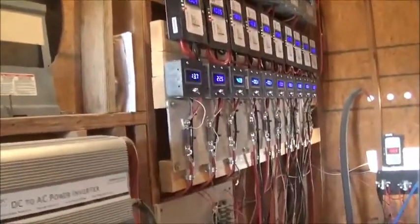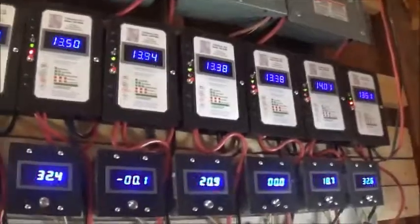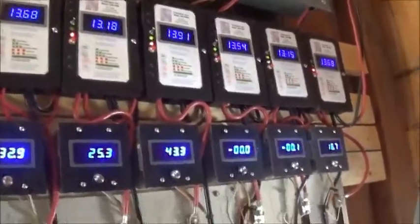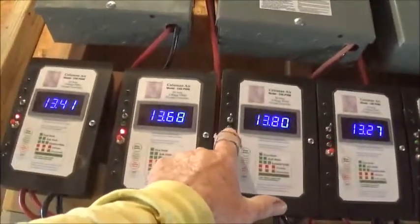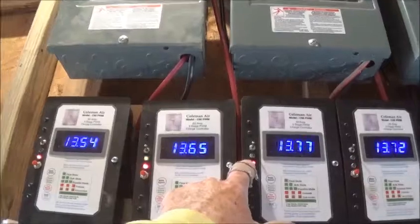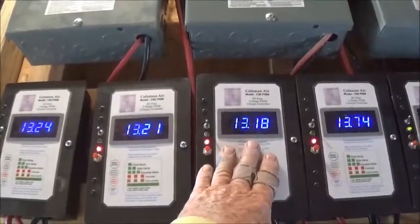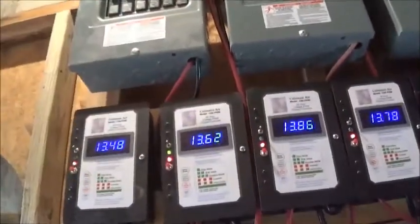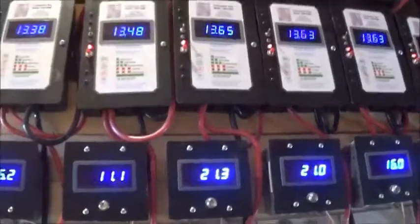So there we are with the power room and the power system we're operating here. This is working flawlessly, with the exception of one amp meter that may still need some service. It's cutting the power off where we want it — you'll notice we're solid here at 13.8 volts. This one here is giving us only one blink, which means all six of those panels are shut off from going into the battery — the batteries are full and we're running on float.